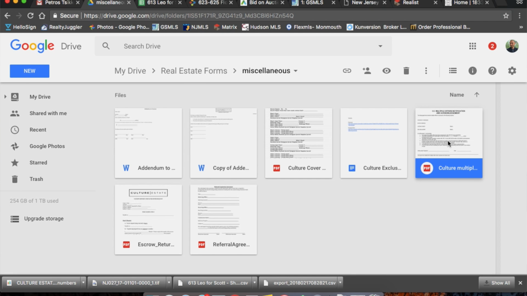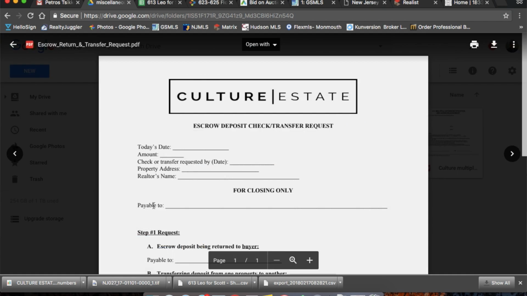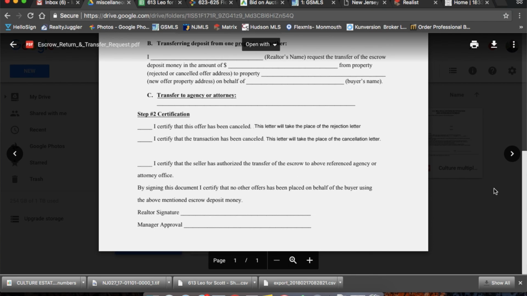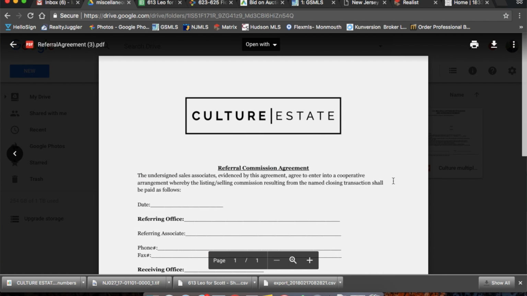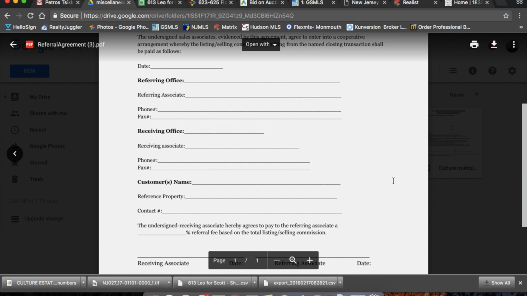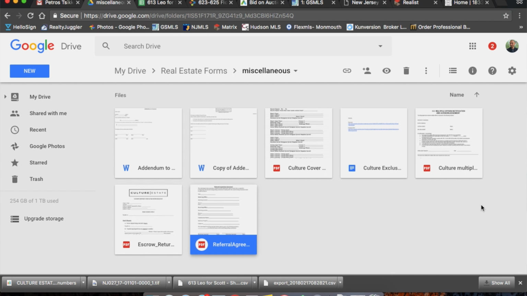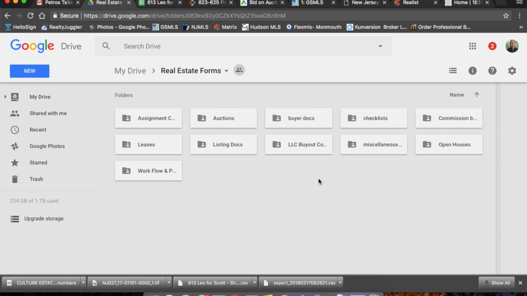Okay? If you need to get an escrow released because you're having a closing, or if the deal died, you would have to fill this document out and send it to Joelle. If you want to refer the deal to someone else in the office and collect a referral commission on it, you would fill this out. If you guys want to go 50-50 on the deal, you'd fill this out. But make sure you do it as soon as you put the deal together because everyone catches amnesia when the deal closes.